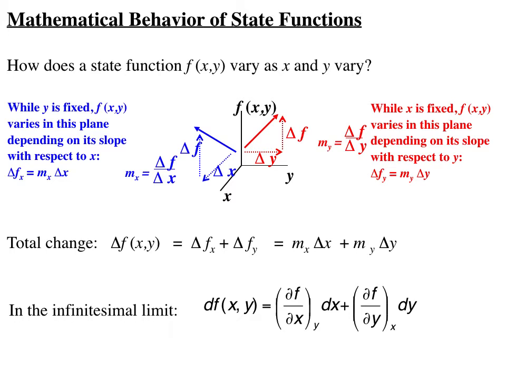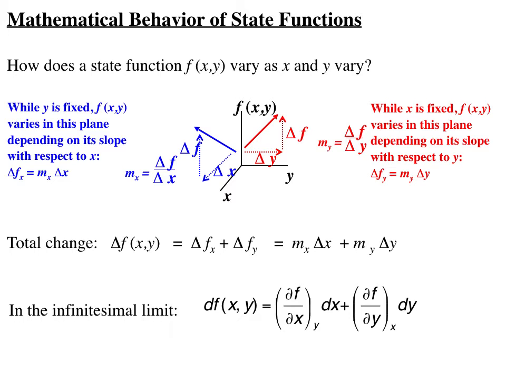I will hold y fixed, meaning I will move into the xf plane. No variation in y. The slope in the xf plane is delta f over delta x. And if I want to know how f changes with respect to x in that plane, I will take that slope times the increment of change delta x. So delta f in that plane is mx times delta x.